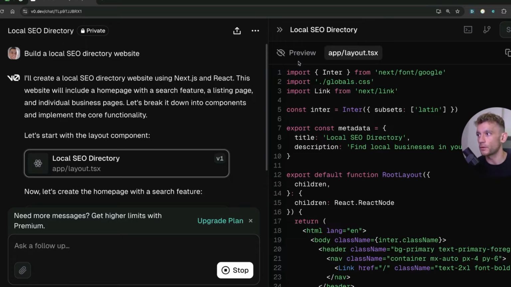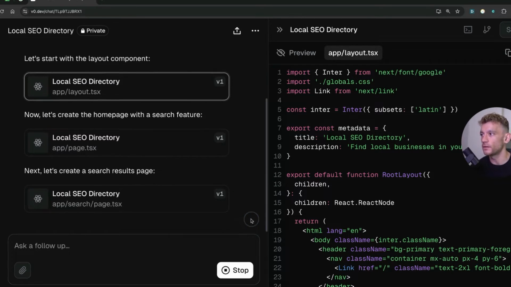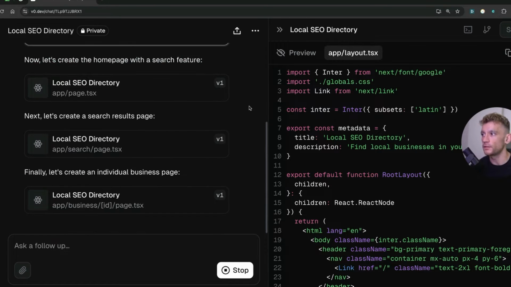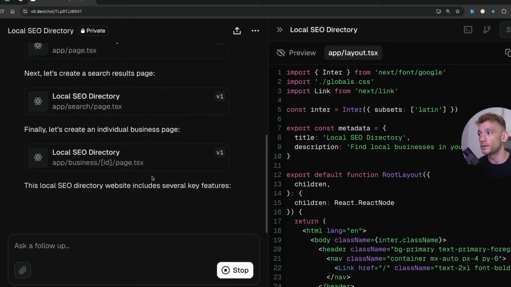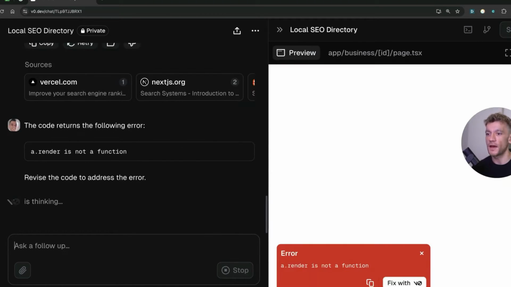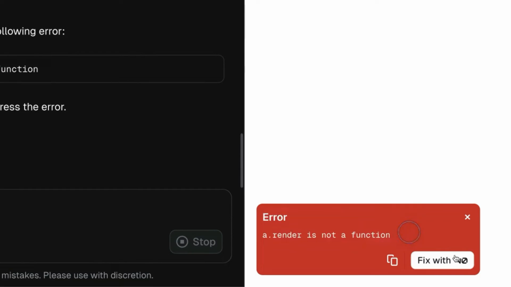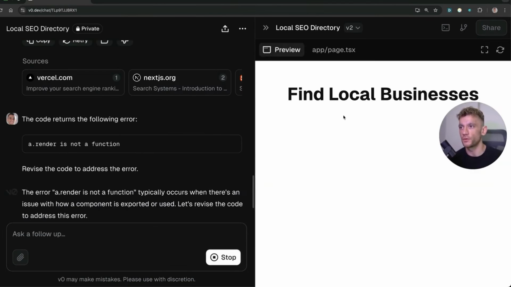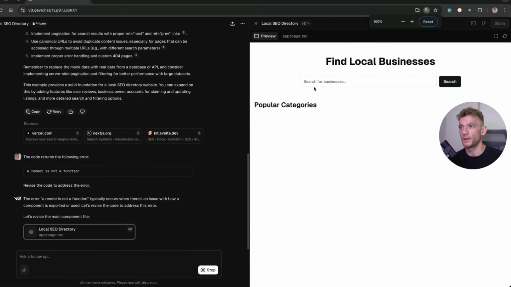Now, I don't code. I'm not a coder at all. But you can see how easy this is to use, and you can see it's just working its magic right here. So the ability to code right now, to build any sort of SaaS tool or any sort of website that you want, is really, really easy. If you have any problems, like you can see right here, there's an error on rendering, you can just click fix with V0, and then it will just fix it for you, like you can see. And then it's already created this website.